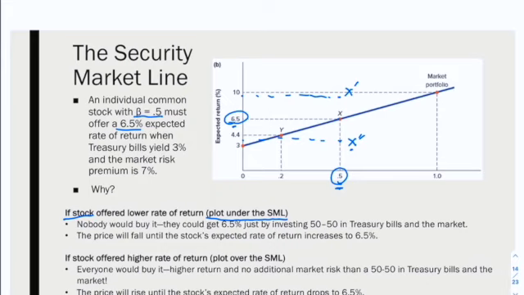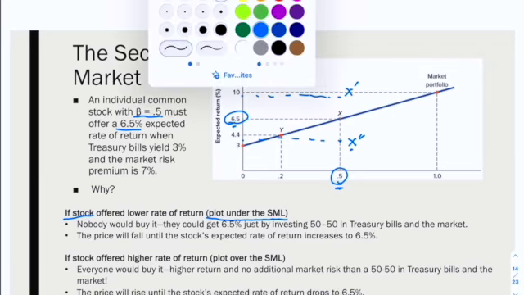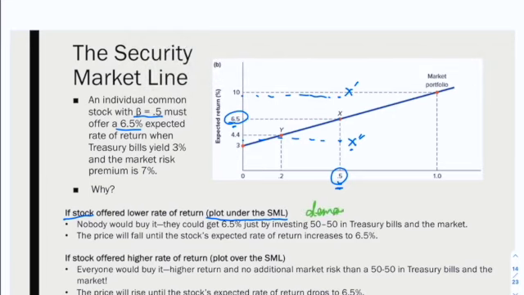So what happens when no one wants a financial asset? Its price is going to drop. When demand drops, the price is going to drop with the same supply. Basic law of supply and demand. When the price drops, what happens? Your investment cost drops and the return increases, because return is basically the money you can make per dollar of your initial purchase price. And when the return goes up, it drives this X double prime back to X, back to the security market line. And that's why it cannot plot under the security market line.